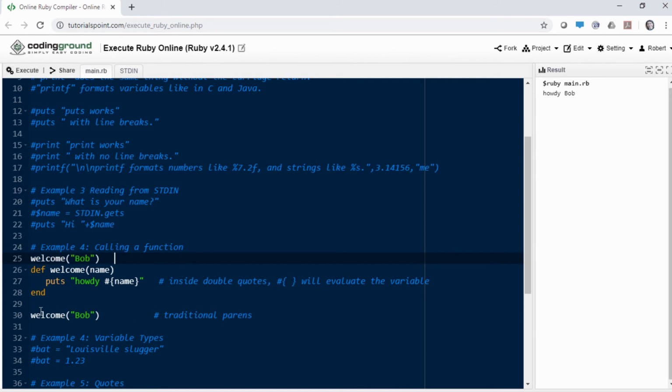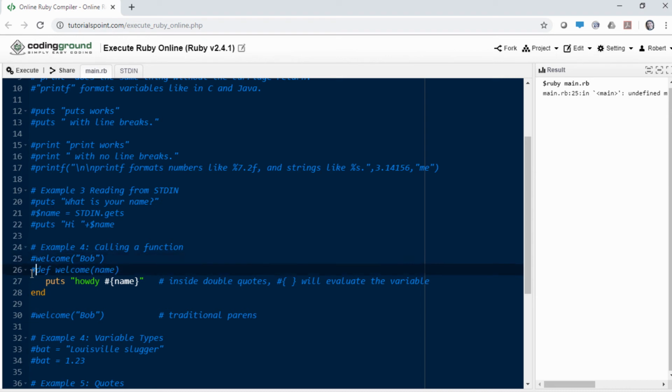So let's try this. Let's run this, and we're going to have a problem because I'm calling a function before I define it. So you're going to see that error message too. So make sure that you define your function before you call it, and nobody gets hurt.